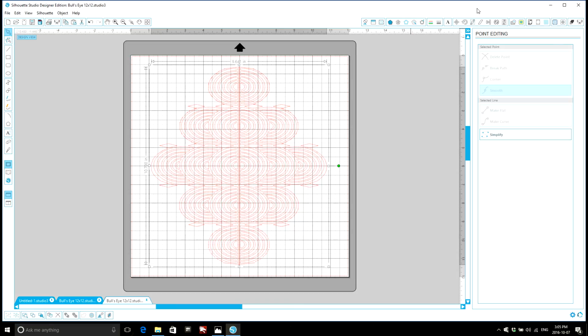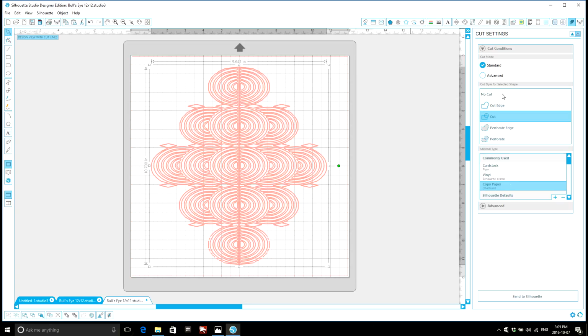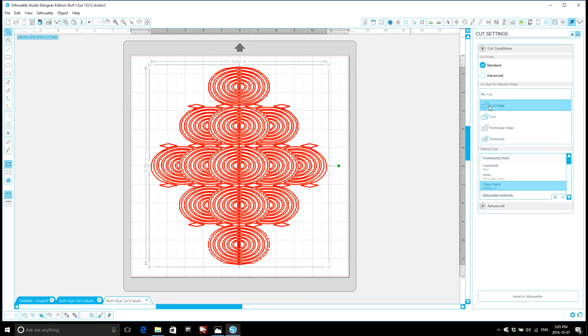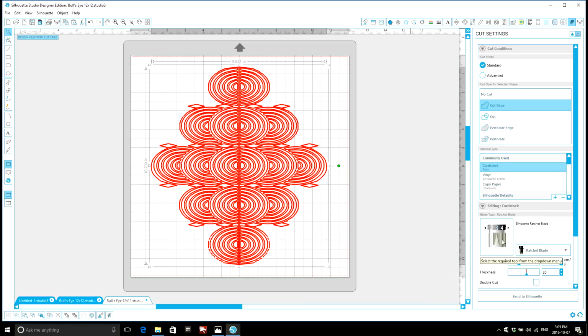Now when I send this to cut, the only difference, because it's such an intricate pattern, is that I cut it on cardstock. So the only thing that I did is I moved my blade to 4. I just changed the setting to 4, and I reduced my speed to 3. Reduce my speed to 3, and I change my blade to 4.